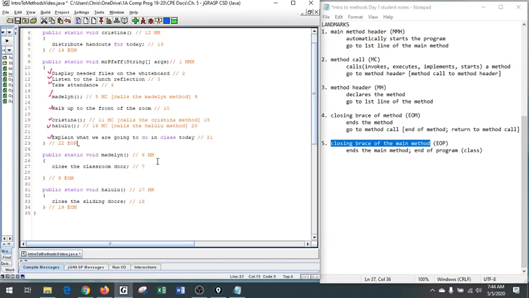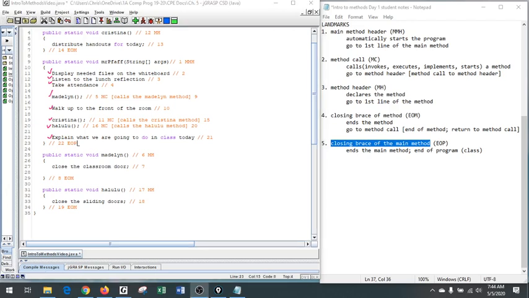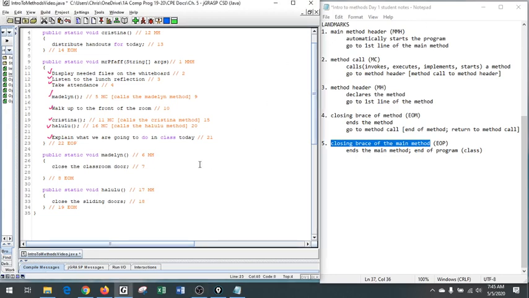All right, and so that is how it goes with numbering the order in which the compiler is going to execute the lines of code. So in the future then, when I ask you to number the order in which the lines of code are executed by the compiler, this is what I'm going to ask you to do.